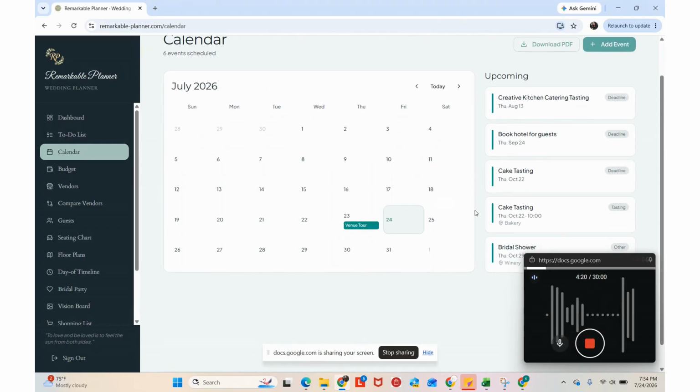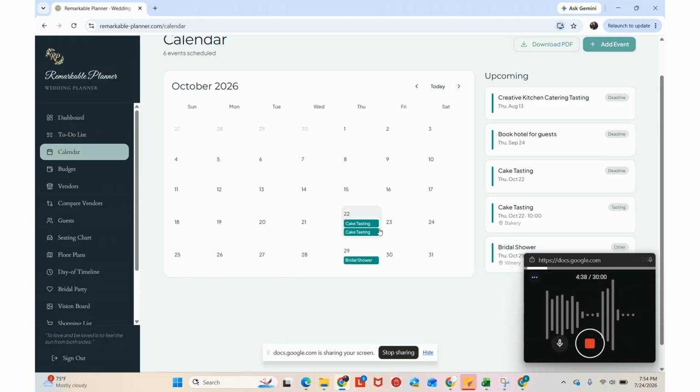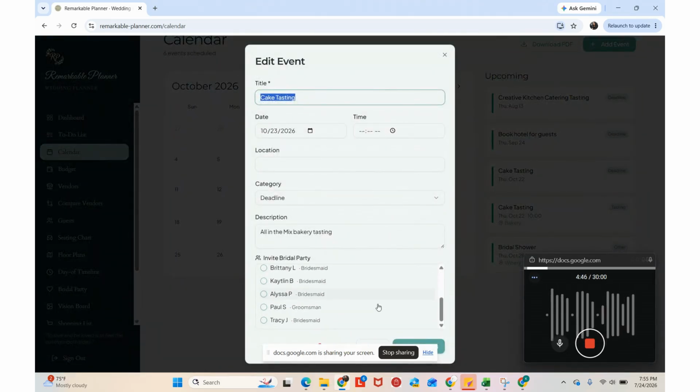On your calendar, you will see any of the to-do list items that you have scheduled to join the calendar. You are not forced to add to-do list items to the calendar unless you would like to, but if you click that plus calendar button on an item, it will show up here. So for example, we clicked cake tasting and it has shown up here. It was clicked twice, so it is shown 2 times, but you can click and remove the item.